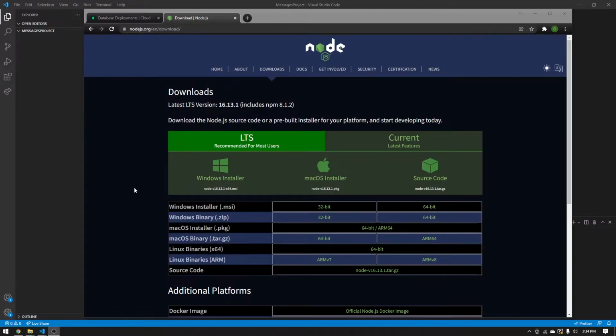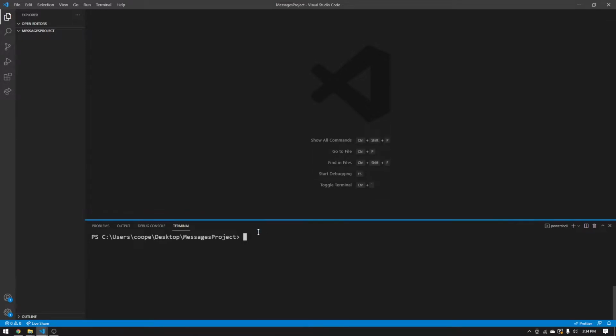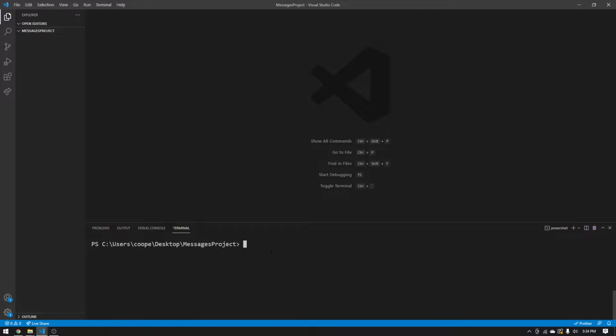One quick note before we get started is this tutorial assumes that you have Node.js installed. So if you don't have that installed, go and do that. It's going to help you out, and it's going to make sure all the npm commands we're about to use will work. Well, speaking of that, let's get started creating the project. So you're going to want to make sure you have a text editor and then a terminal. I'm using the built-in VS Code terminal, which you can grab by pulling from the bottom here, bringing it up, and now you have a terminal in your current directory, so it's pretty neat.